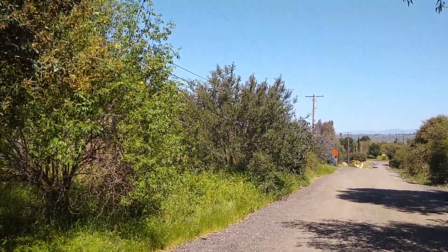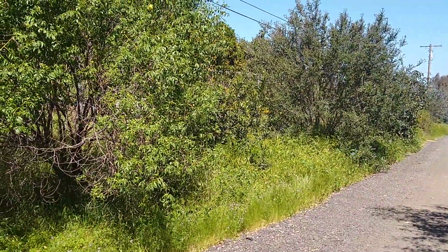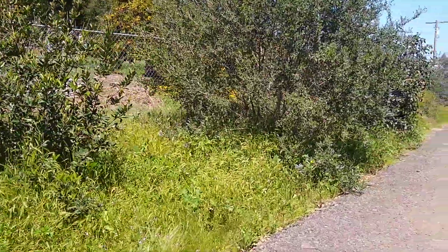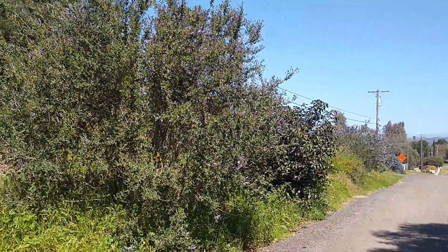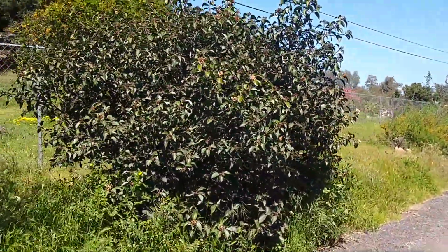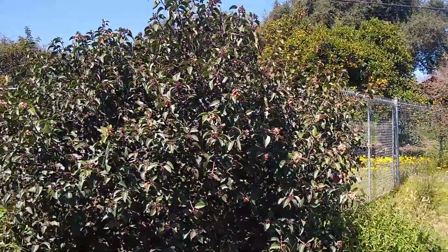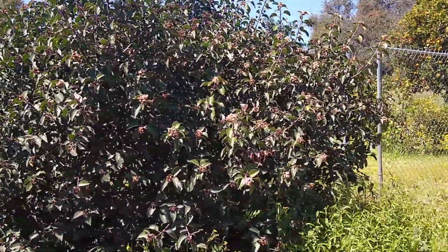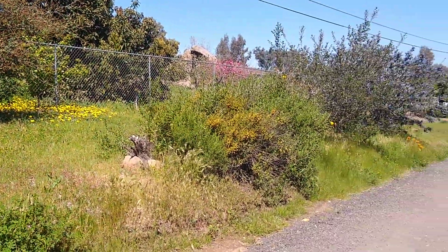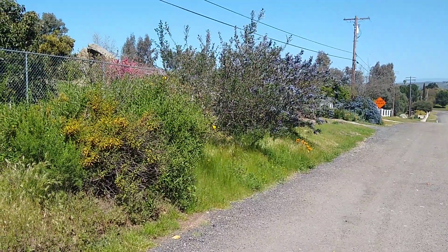As a sort of boundary to my yard, I've got natives along the roadside and all around all sides of my yard. So right here is elderberry. I've got a toyon on here, and I've got Ceanothus. And right on the other side of the Ceanothus is a sugar bush, Rhus ovata. I love that. It's an evergreen. It's got beautiful flowers if you can grow one. Oh man, best privacy plant for a native that I know of. And then beyond that, I've got some coyote bush and black sage and scrub oak and more Ceanothus. That's the roadside natives.